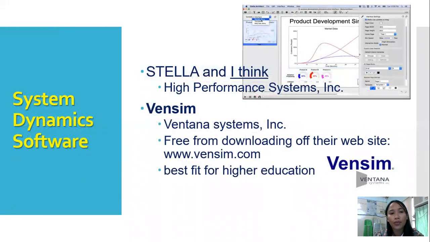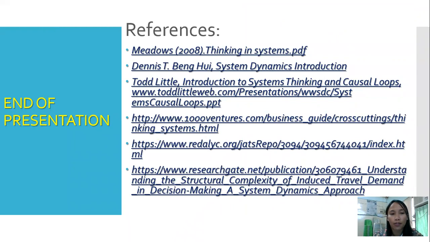And so in my next videos, I have some video tutorials for the causal loop diagram and stock and flow diagram by using this system dynamics software, which is Stella, from High Performance Systems Incorporated. I will also be using Vensim from Ventana Systems Incorporated. So later on, we will be able to know how to model a certain system. You can read more from these references.